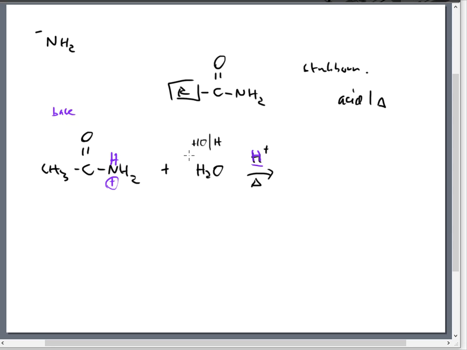So now OH sees its opportunity. OH can come in and say, hey, carbon, you want to go? And that carbon basically says, well, let me see here, I've got to think. So shove the electrons up, shove the electrons back down. Now we get these groups that come along for the ride. The NH2 is now an NH3 that is positive. This OH group has brought along that hydrogen initially, but as with all the other times before, it ends up removing that hydrogen to become a neutral charge.